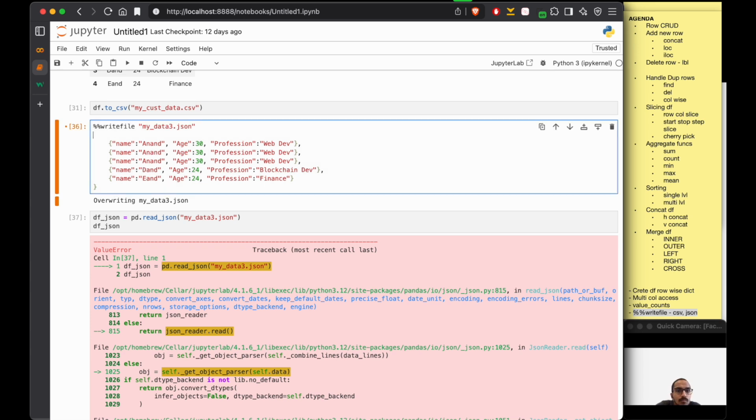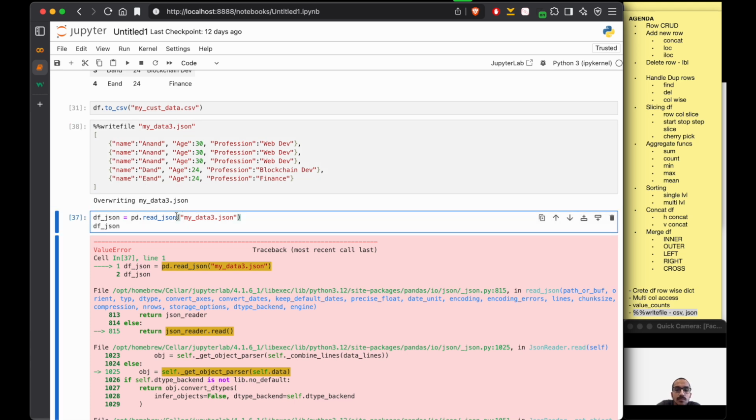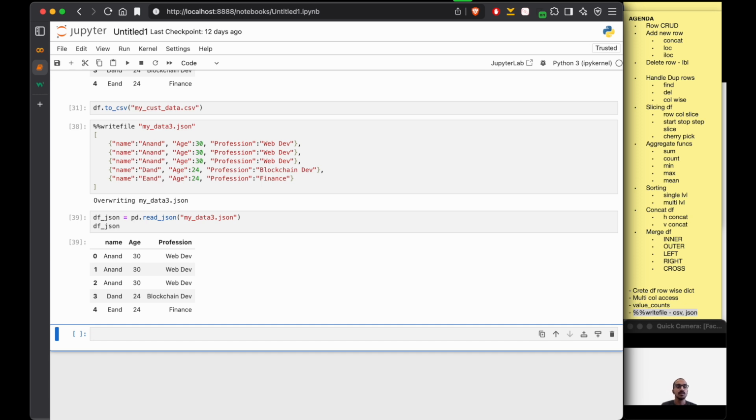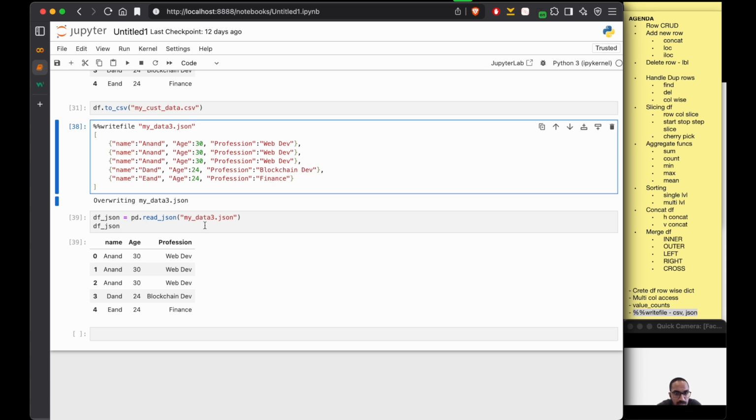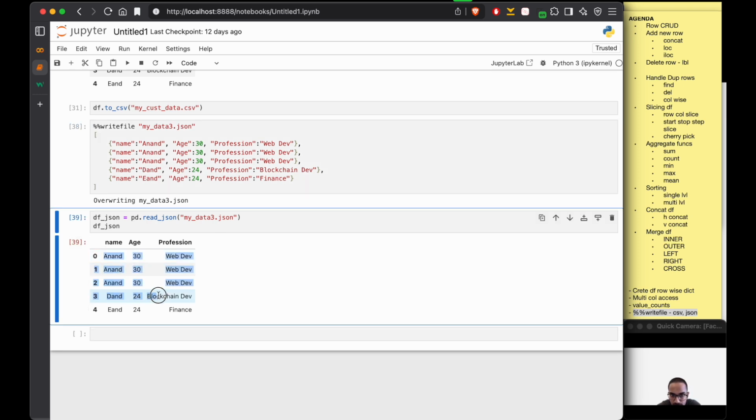Let's do it as an array then. Okay, so I modified the JSON to a JSON array, and then I passed the objects. Obviously, we are passing multiple objects, right? So it's better to have it as a JSON array. Now you see our data got loaded, and that's all there is in this class. Yeah, I hope that was clear, and I'll see you in the next one.